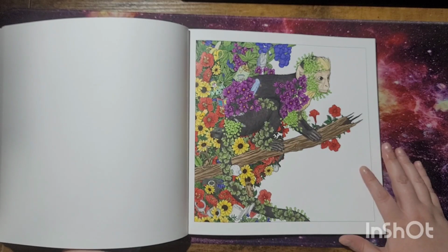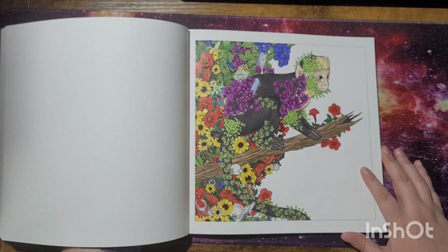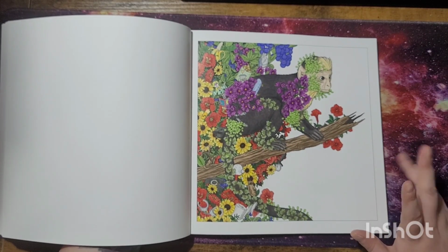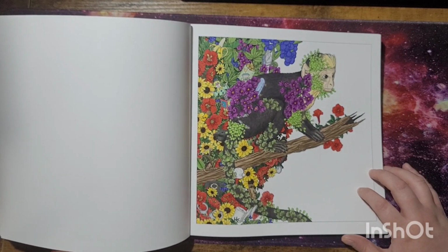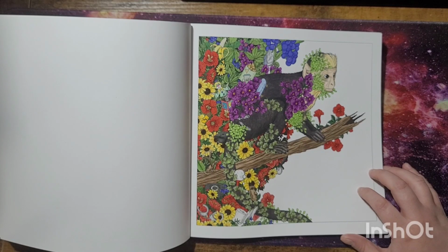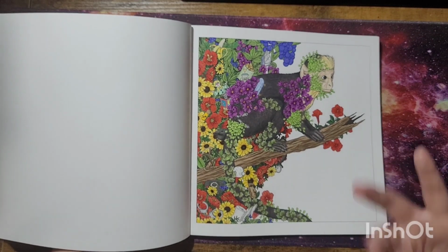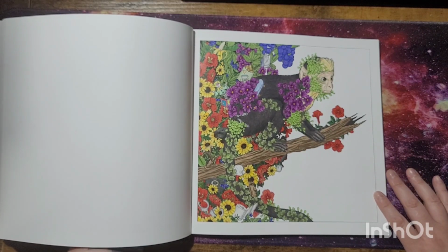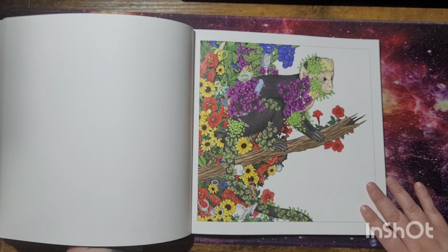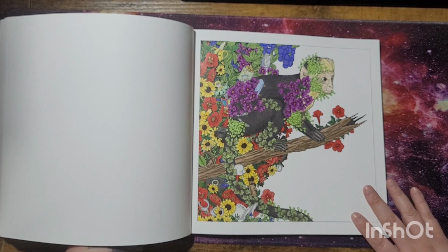With this one, I used my Prismacolor Premiers. I haven't used them for a while. I do like them, but I don't think they're good for this book, in my honest opinion. I just don't think they jump out at you much. But yeah, I used my Prismacolor, and that's all I used.